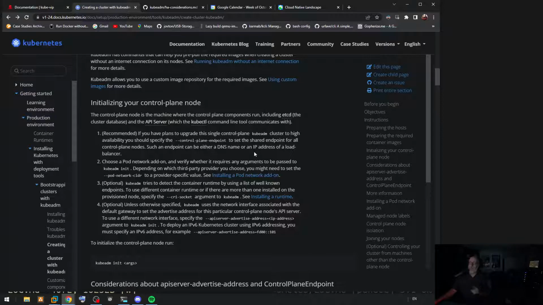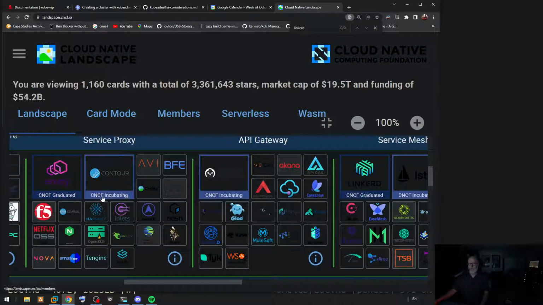I wish that they had said virtual IP address, but then that would have been overstretching because some of the physical load balancers like F5, which is something I just learned about today, which, by the way, is also in the landscape. Did you see that? It's in the Kubernetes landscape. Yeah, I didn't see it here, but F5 is here. Traefik is here. Stuff I know. MetalLB. I don't understand. I mean, these are internal.